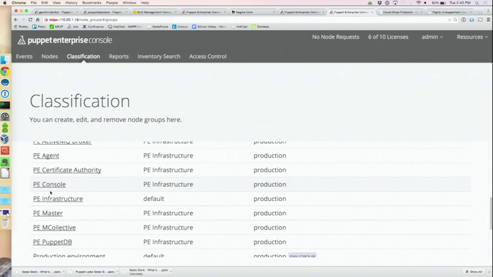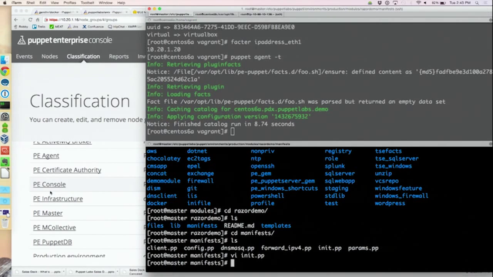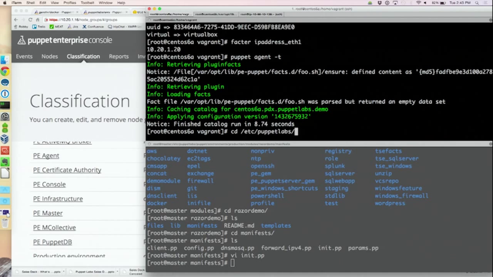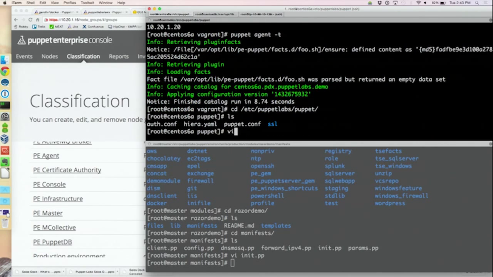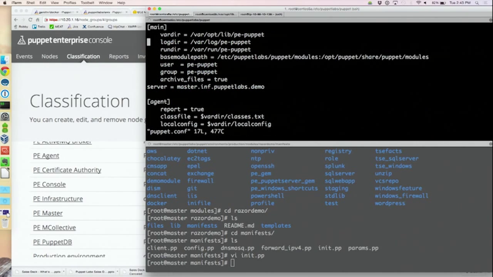To accomplish the first part of building another master now is as easy as I've got an agent running on that box already. I classify it as a master. And now I just need to be pointing the boxes at the right master. And so that's modifying their puppet.conf to point at the particular master that they should be looking at.